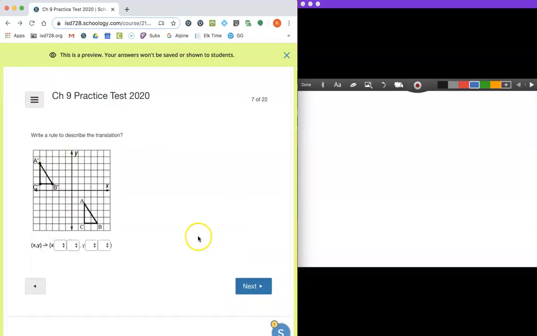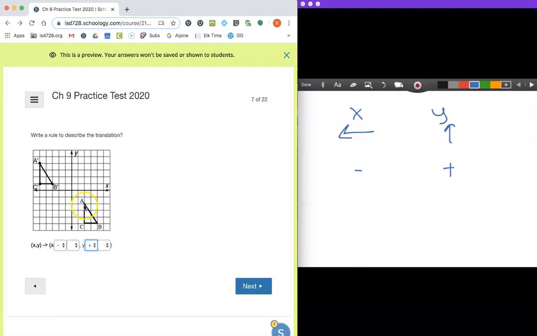Okay. This is going back to rules again. The thing I would point out is anything with apostrophes over here, this is the after. So this was the before, this is the after. So I'm moving left, x is moving left, and y is moving up. So we're going to have a negative x and then a positive y. If you want to put those in right away, you can feel free to do so.